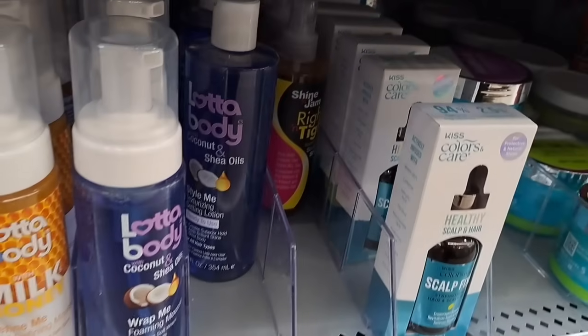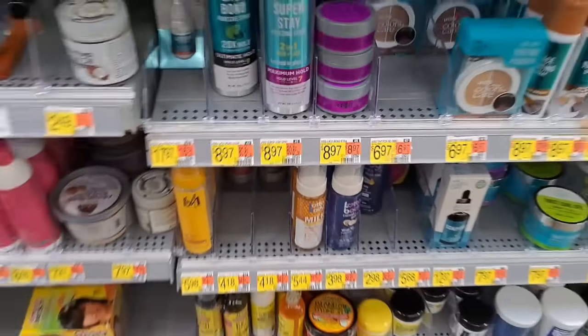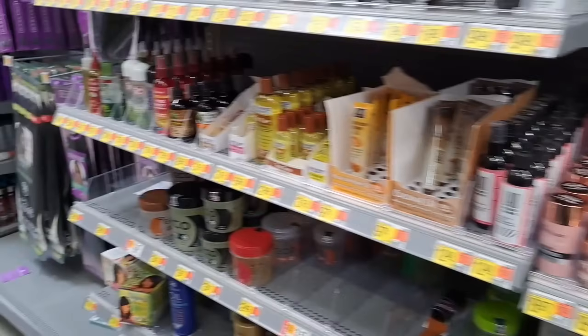I'm going to grab me some of that lighter body right there — this is the one with the foaming pump, and then the one without the pump. We'll get the one without the pump for $2.98, because I got the pump already. I like to loosen up my dresses where they're not so stiff feeling and make them have a body back to them. They had been out of the one that's not in the pump for a long time. I was trying to see if in the ethnic section they have any face stuff, but I don't see it.